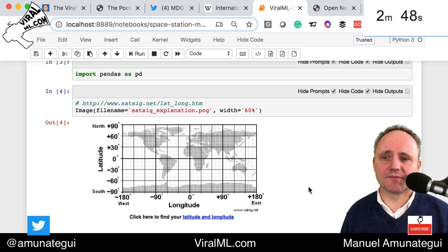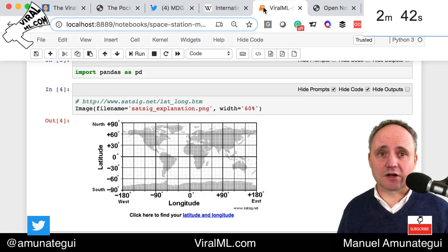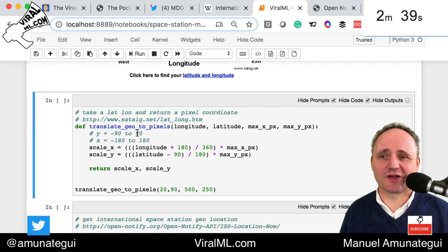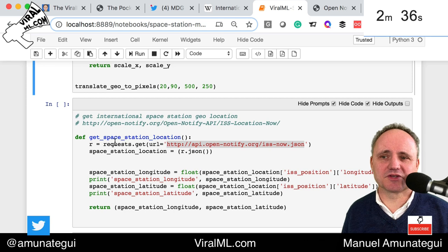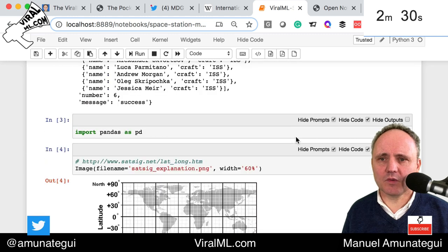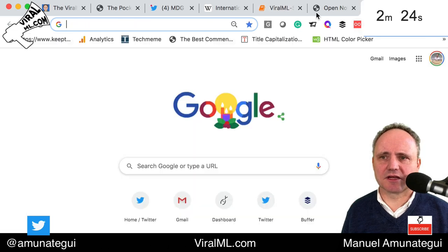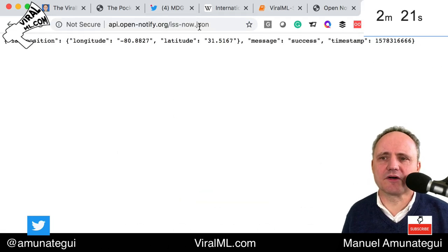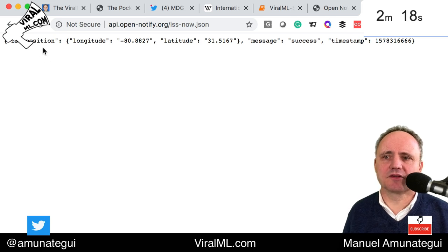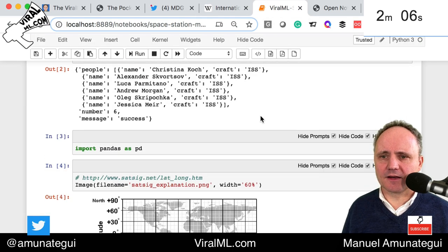So if you wanted to do a translation to pixels, that's what we're doing here — but thankfully we're not going to do that in this video, we're going to keep it short. Instead, we're going to jump to the get_space_station_location function. It's super simple — instead of calling what we did before, which called astros.json, now we're going to call iss-now.json. You can simply paste it into a browser and this is what we're dealing with: we get iss_position as a JSON dictionary, and we have the latitude and longitude, including a timestamp.